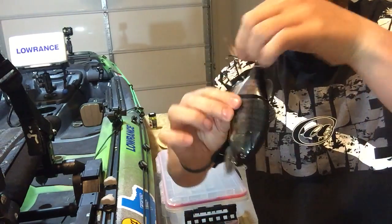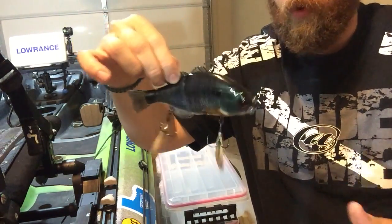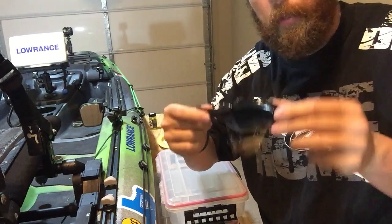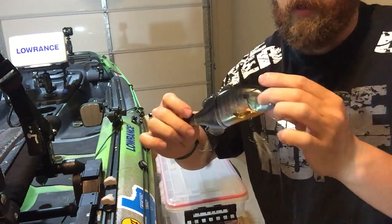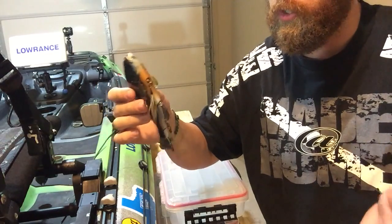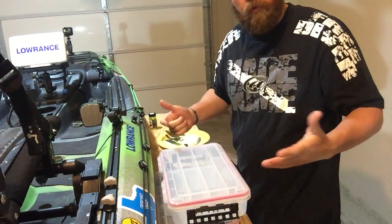So I am very excited about this particular bait right here. I've been staring at it online for quite some time, and they had the JJs, and so I went ahead and threw that in the shopping cart. Of course, the camera doesn't even do justice for how beautiful this thing is painted. So again, the Gantarel, they also make a junior. This one's just over 6 inches. The junior's about 5 inches. So very interesting bait. I'm very excited about it. I look forward to throwing that one.